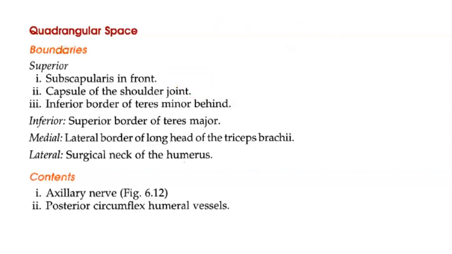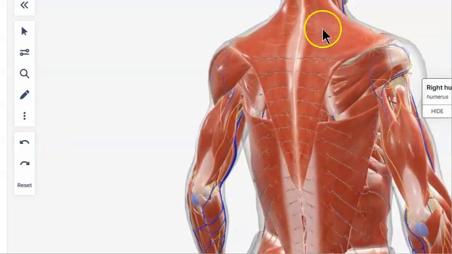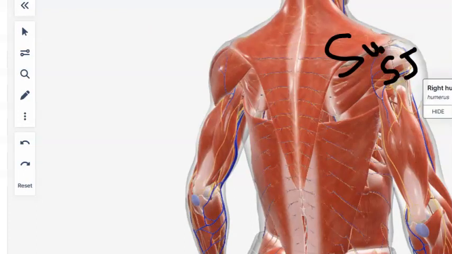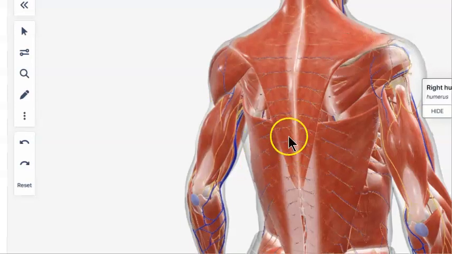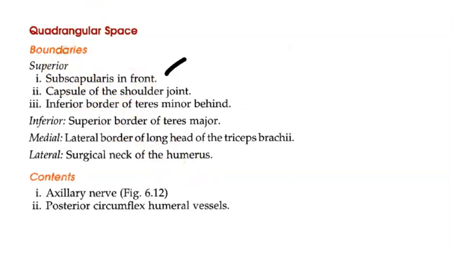Superiorly, two more things they are saying: subscapularis muscle and capsule of shoulder joint. Okay, Mr. Human, please turn. So superiorly, what and all extra we added now? Shoulder joint and subscapularis muscle. Okay, it will be in front of the scapula, on anterior side of scapula. Okay, subscapularis muscle. So now when you go back here, superiorly what do we have? Three things. Subscapularis, capsule of shoulder joint. It is capsule of shoulder joint.